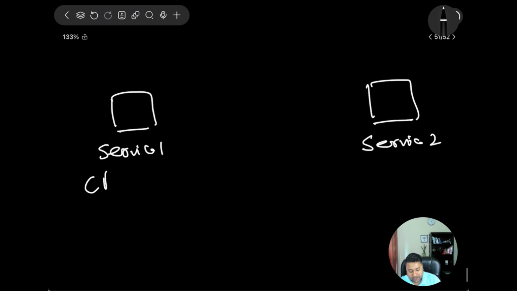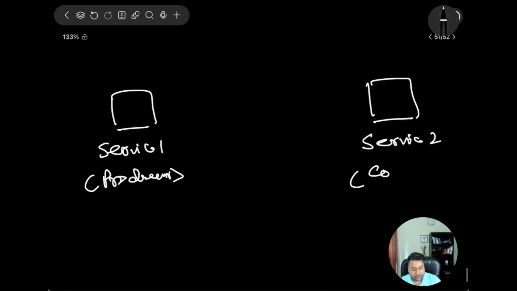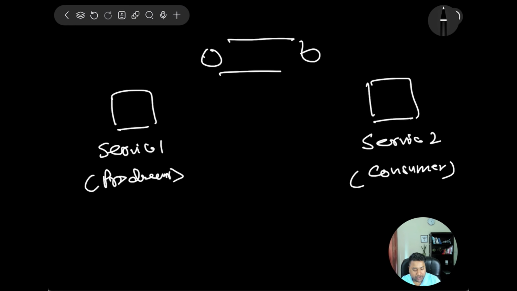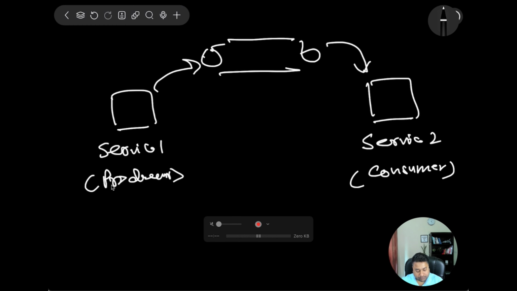Assume that service 1 is your producer and the other is your consumer. There has to be some medium, so you introduce a queue in between. The producer will send to this queue, and the consumer will consume from that queue.